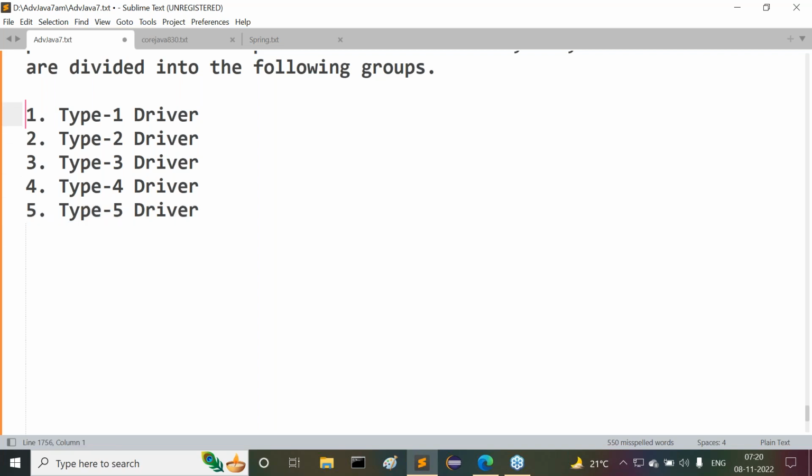Right, sir. Out of all these drivers, the driver used frequently, the driver used by default in enterprise applications or JDBC applications, is the type 4 driver. Everybody understand my point here. At present, only one driver's information is sufficient; it is not required to go through each and every driver. Why? Because almost all of them are outdated, or some provide less performance, or some do not have complete implementations. Only one driver is utilized effectively in our enterprise applications, that is the type 4 driver. If I discuss only that one, that is more than sufficient.